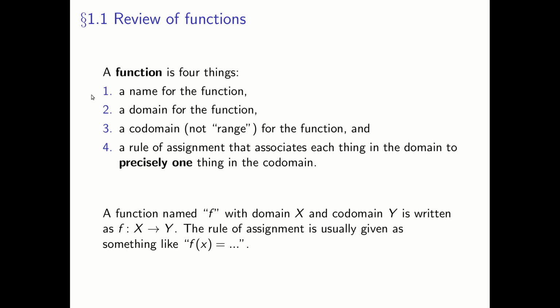1, we give it a name. So something like f is a pretty good name for a function. It's usually the most common. We have a domain. So these are the set of inputs that we're allowing. So when in college algebra they say, find the domain of the function f of x equals x squared, and you report to the professor that the domain is all real numbers.